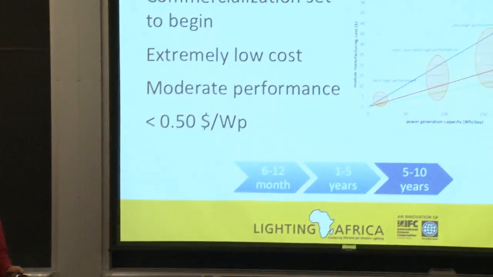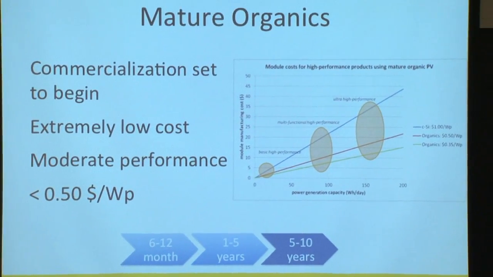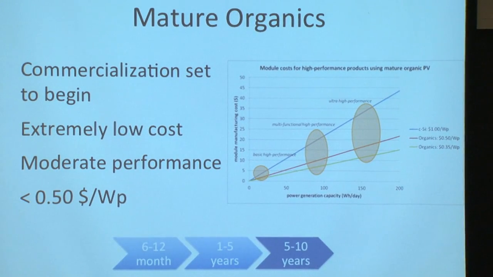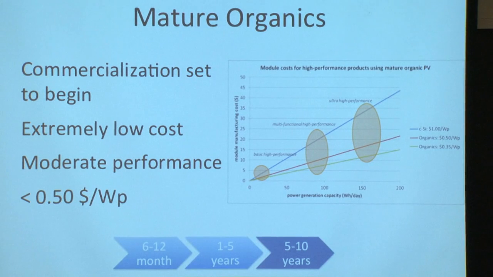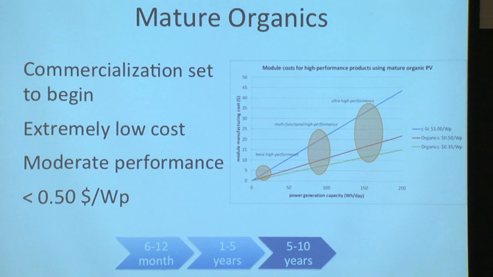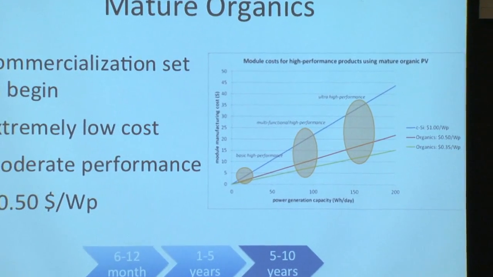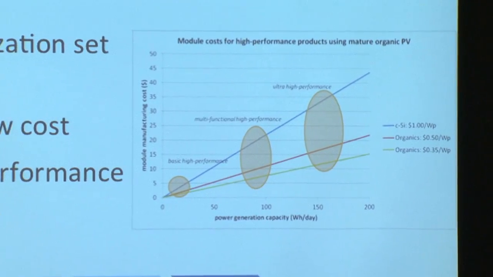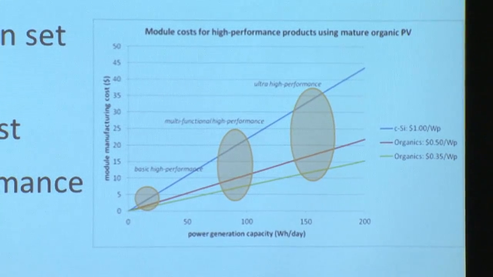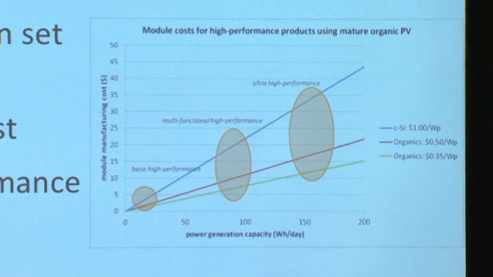One option that stood out to us was actually an extension of the 1 to 5 year period: mature organics, with the benefits that both Ben and Rachel mentioned, specifically that as the areas of the cell get larger, they could have very good cost leverage because they could power other household items such as TVs, fans, and radios. Granted, they also have extremely attractive dollar per watt peak performance because of their extremely low cost and moderate performance. We also expect that commercialization will begin, and that the efficiencies of commercial scale modules will reach 5 to 8%, which are pretty good performing modules.